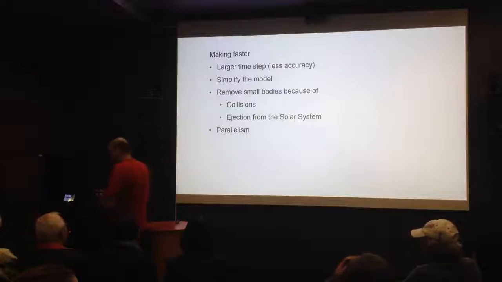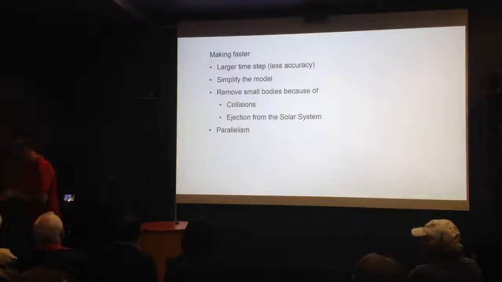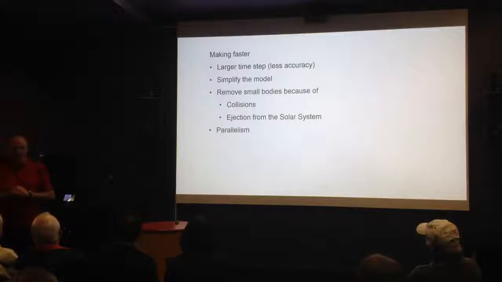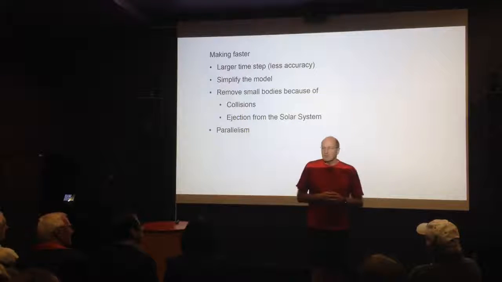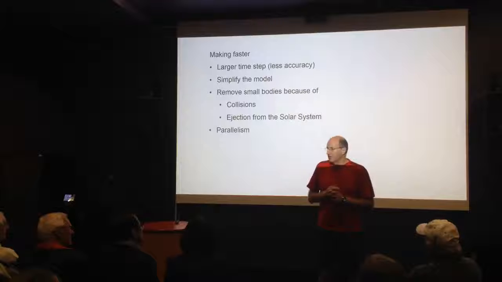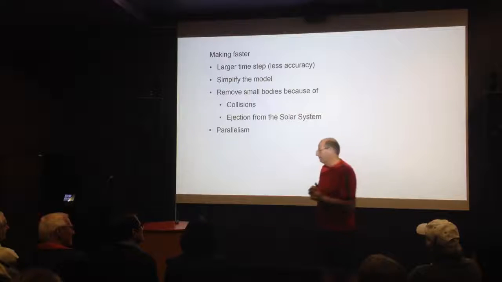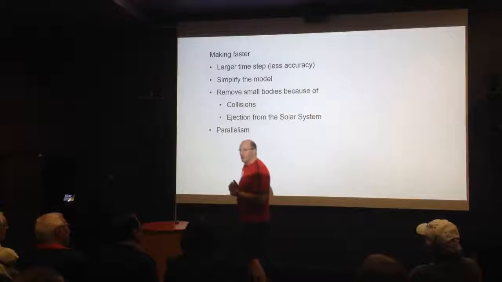Okay, so we'll see an example in a few minutes that there were quite a few collisions. Ejection from the solar system. So what do I mean by ejection from the solar system? You won't necessarily know based on your background knowledge, but I was just wondering what you thought. So when I say ejection from the solar system, what am I saying? Gets put into an orbit that doesn't come back around the sun.